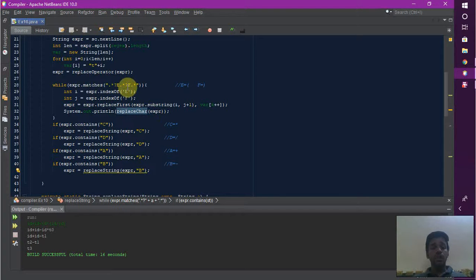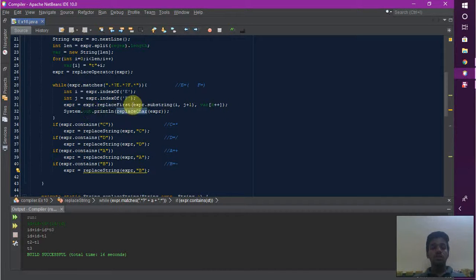So first we will parse it according to the precedence level. So first brackets will be parsed, then star and division, then later plus and minus. So first we will go for parentheses, that is brackets. So our brackets are being replaced by E and F. So if my expression contains opening and closing brackets, then we will get the index of the opening bracket and also the index of the closing bracket, and using that index, using substring, we are going to extract that set of words from the expression and replace it with the temporary variable from our string array.